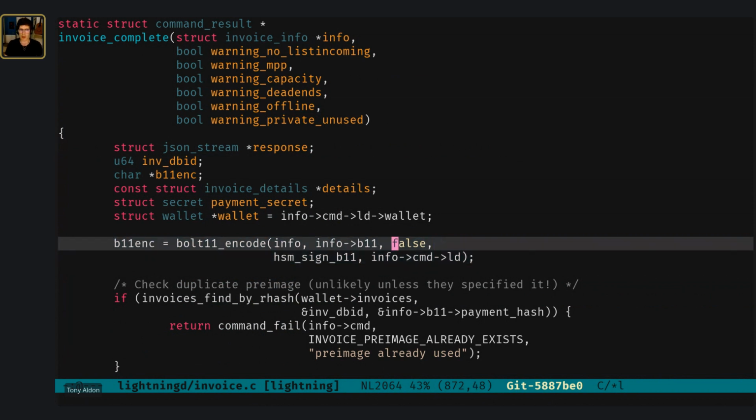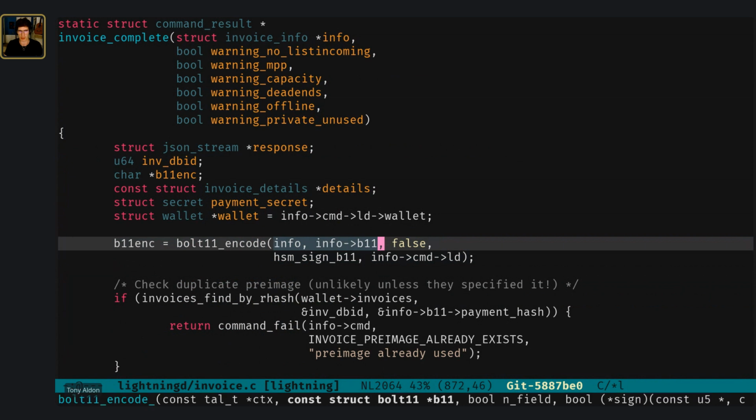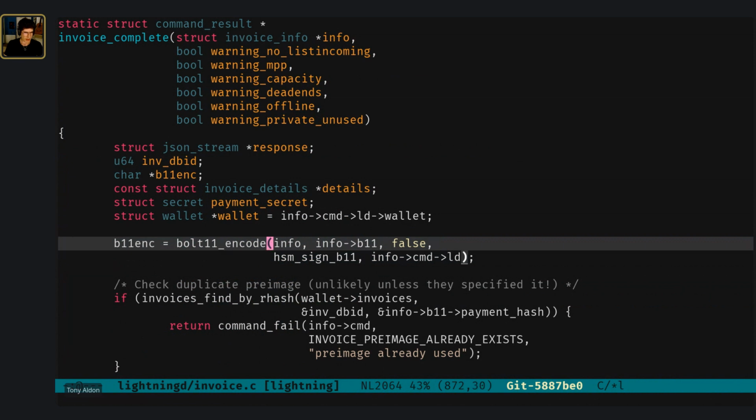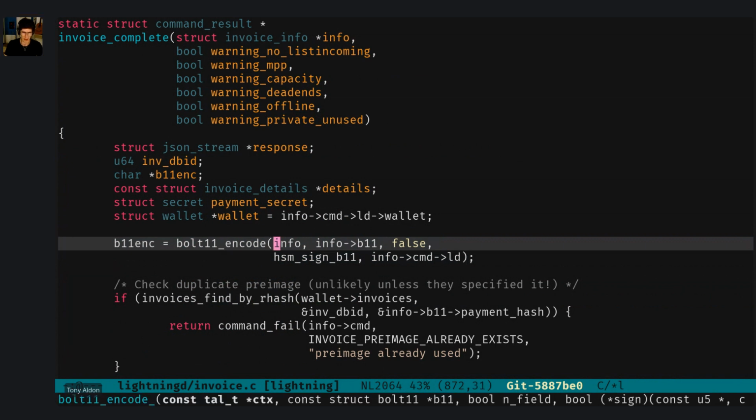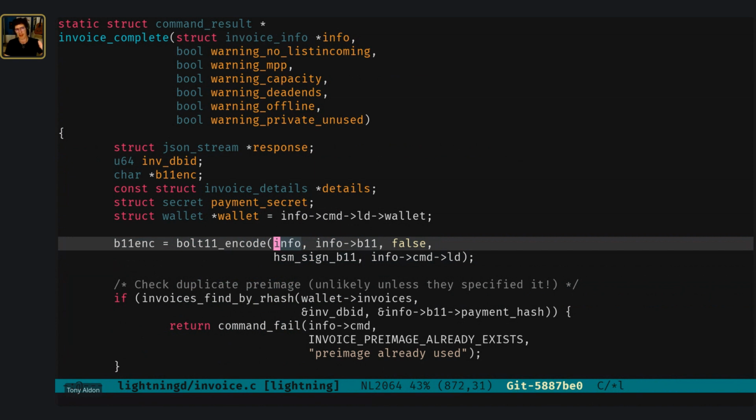Okay, so with all that information that we had before. Sorry. Not all the information, so it's not incorrect what I said, but it's not the info. This first part is a TAL object, the library used in Lightning in CLN to do memory management.